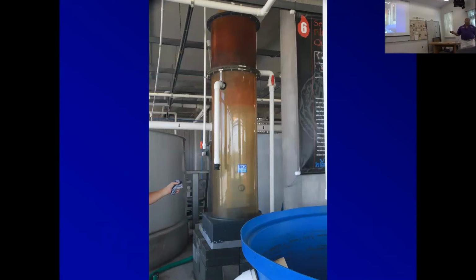And if you're familiar with protein skimmers, the idea is you just have this super saturated air emulsion almost going on here as the water flows through it at 50 gallons a minute or more. And then the foam builds up, comes up through a funnel up in here, condenses, and then that condensation comes down here and is removed from the water. That condensation, if you've been around anybody who dips snuff and spits into a cup, have you ever seen that? That's what that stuff looks like. It looks like tobacco spit coming out of here.